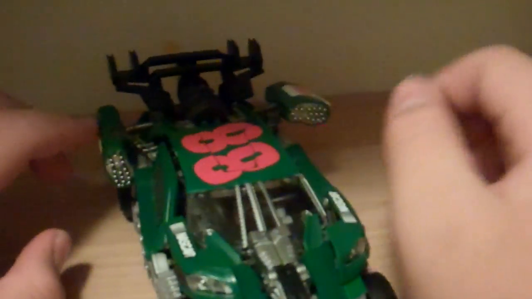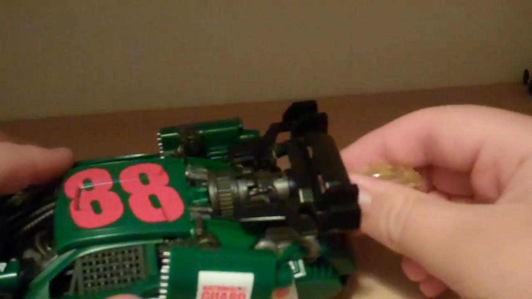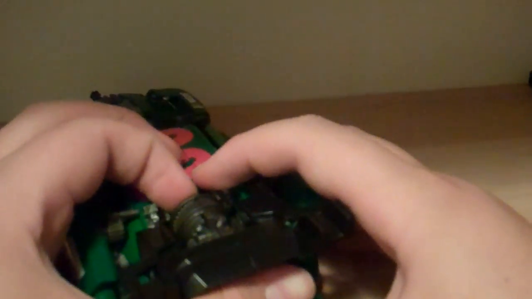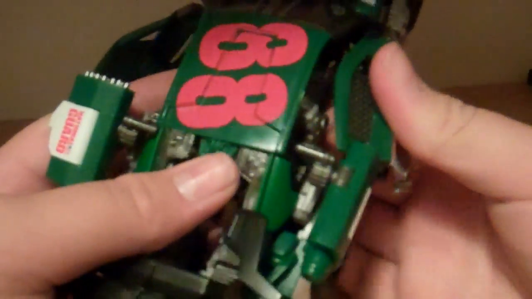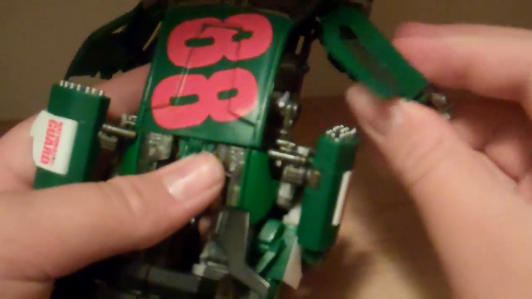So transformation's pretty difficult. It's not too easy, but it's definitely not insane though. So anyway, let's get started. First, shoot the missile and unpeg it. It's pegged in from the side, so there you go. And then you have to kind of bring it in over here. It's hard to work that, but you can do it. And then open the doors. They get a little caught on the missile rack, but you just move the missile rack and then they open up right away, very simple.